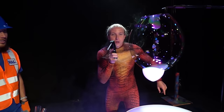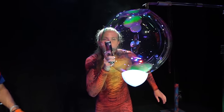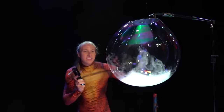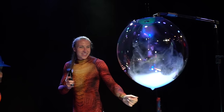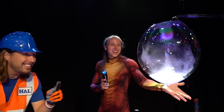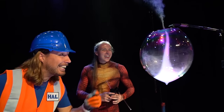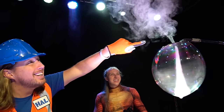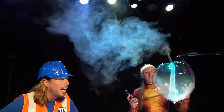And then I gotta get the vortex going. So you're blowing the air on the inside to spin it around? To make it spin. And then it takes just a moment to form. And it's spinning. Oh, can you see it? There it is. Wow. That's the tornado. That's amazing. It's like a little tornado inside of a bubble. Look, you can see the fog is coming out of the top. Oh, that's really awesome. So those are some of our bubble sculptures.